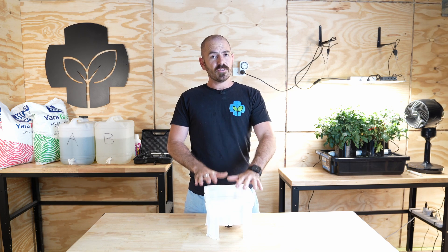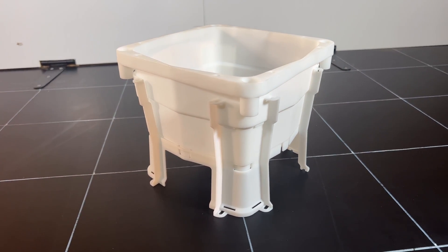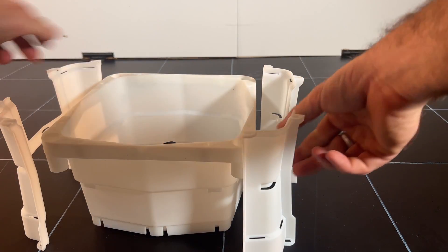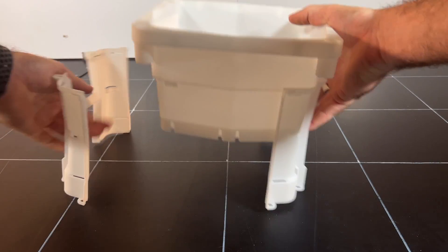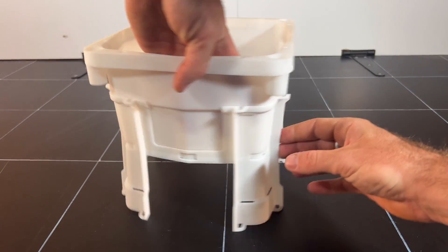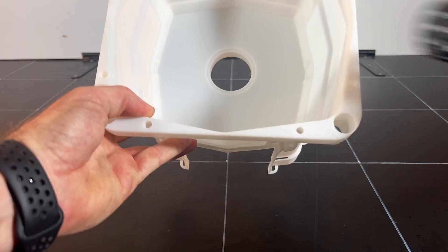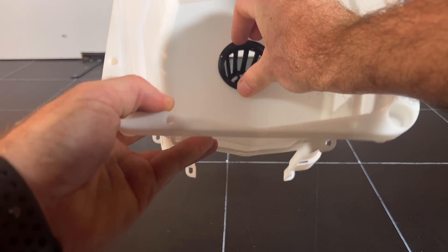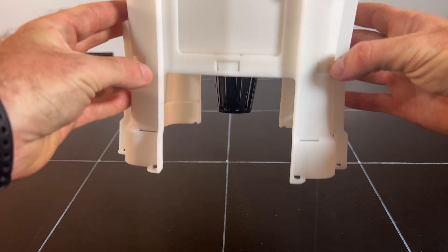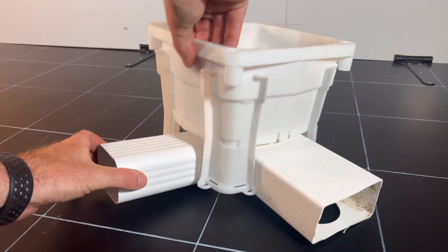Key Dory approached me with the idea of injection molding a version of the Hooch Bucket that we could develop together in such a way that it would be compact, easy to post, versatile in its applications, and most importantly productive in enabling people to grow their own food at home in a wide range of circumstances. So we started to develop the Hooch Multi-Bucket, which can be used in a variety of ways.